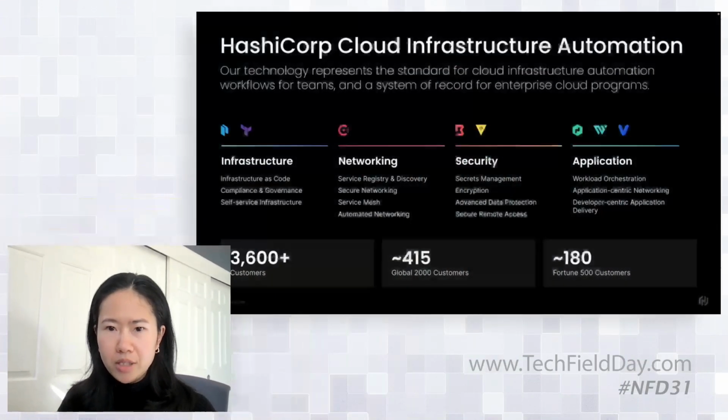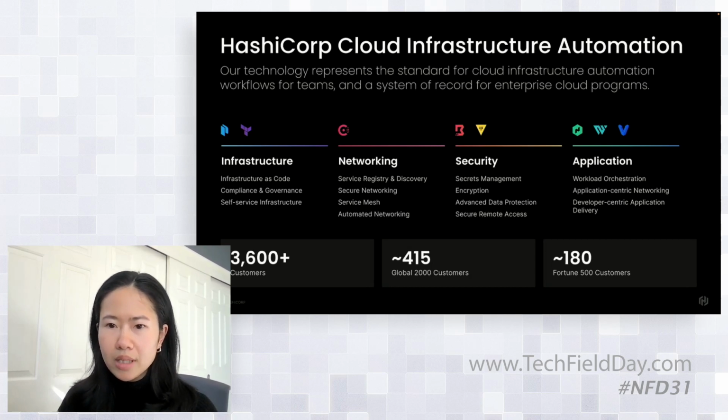So before we jump right in, let me give you some context on our company. HashiCorp is in the business of helping you adopt the cloud with products helping you with challenges across infrastructure ops, networking, security, application delivery. The HashiCorp suite enables organizations to adopt consistent workflows and create systems of record, and then becomes the standard for cloud infrastructure automation. So our products have become increasingly standard for organizations adopting the cloud. Today, we have over 3,600 customers, and about 180 of those are in the Fortune 500.